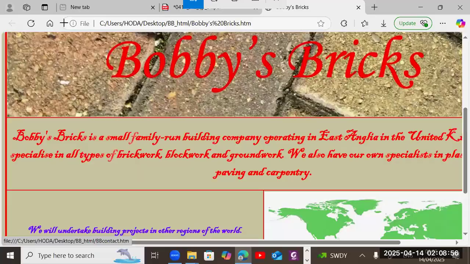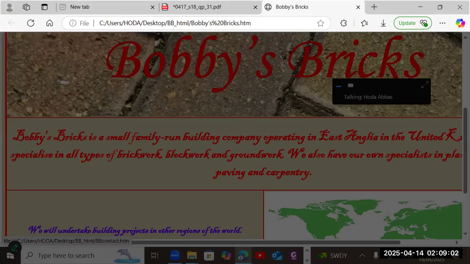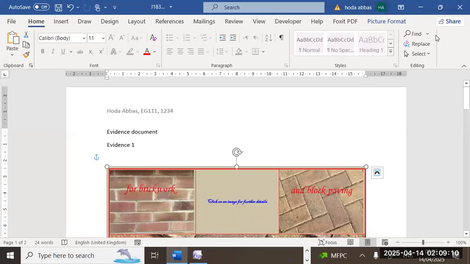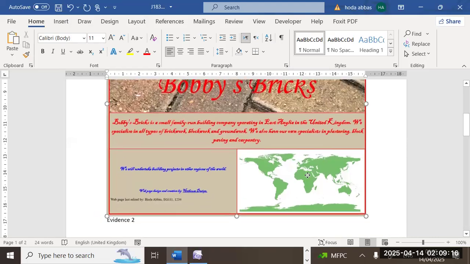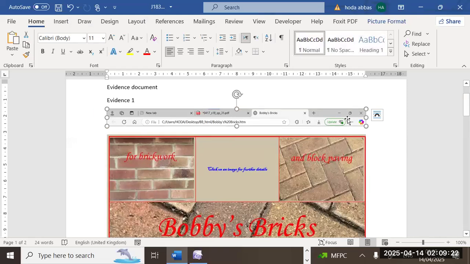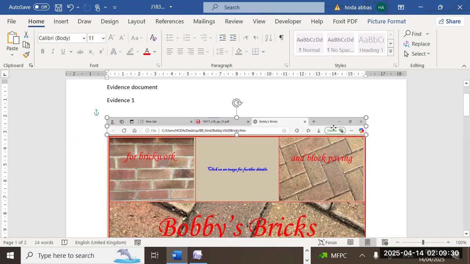So I will click this screenshot from the left to the right, all the page, all the width of the page, and then go to the evidence to make it as one screenshot. Control V. And then select this one, wrap it to be a square to make it easy to move, and to help me to group it.